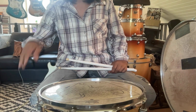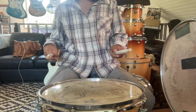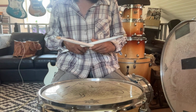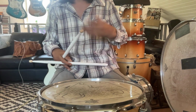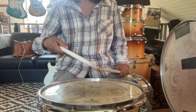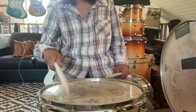Today I'm unpacking, or revising, the rap groove, the reggae groove, and the single stroke rudiment that starts off the Can't Stop song by Red Hot Chili Peppers. So a quick revision on what the rap groove sounds like so that we can apply it to this song. The hoops are playing eighth notes, or quavers. One and two and three and four and. So this is your hi-hat line.